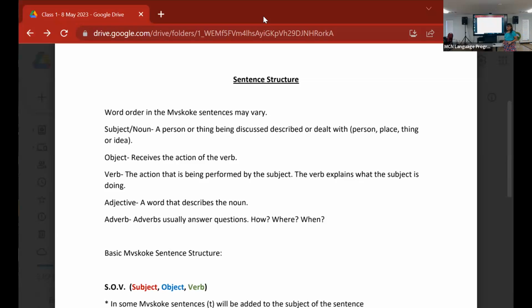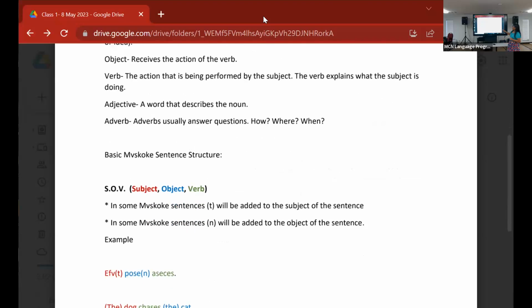We are going to know how to speak, whether we know the names of things or not. This is just something that I wanted to share. I'm not calling anything down. I just knew how to write. All right, noun, subject: the person or thing being discussed, described, or dealt with; a person, place, thing, or idea. Object: the receiver of the action of the verb. Verb: the action being performed by the subject; it explains what the subject is doing. Adjective: a word that describes the noun. Adverb: usually answers the questions how, where, when.